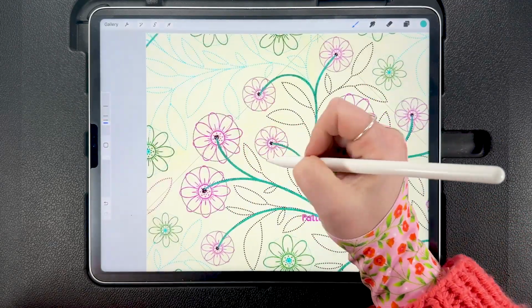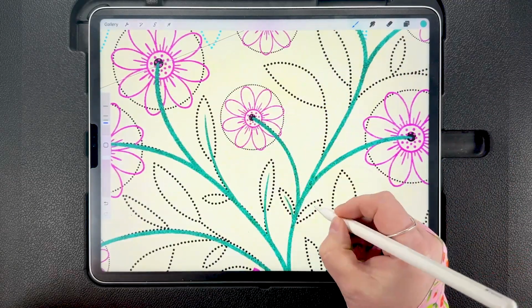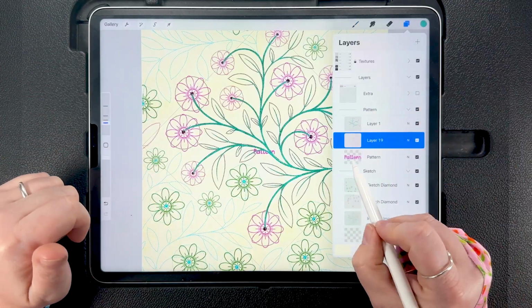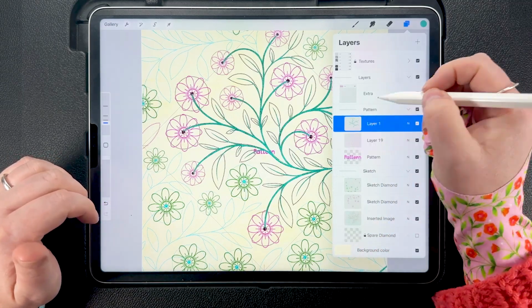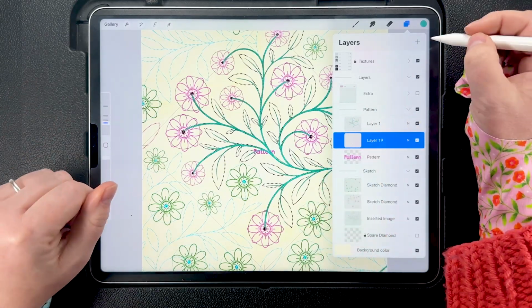And then once all the flower stems are in place, I'm going to do the stems for the leaves as well. Once all your stems are in place, we can draw the leaves in. So add a layer underneath the stems, and this is part of the reason I have these pattern markers in there, so that you can easily add layers in from the bottom without having to add a layer on top and then drag it underneath if that was the bottom layer. That's just one of the ways the Pattern Maker canvas helps you save time when making patterns.